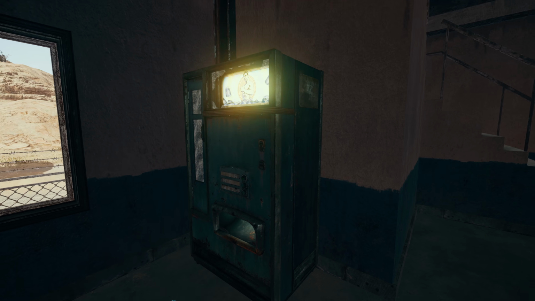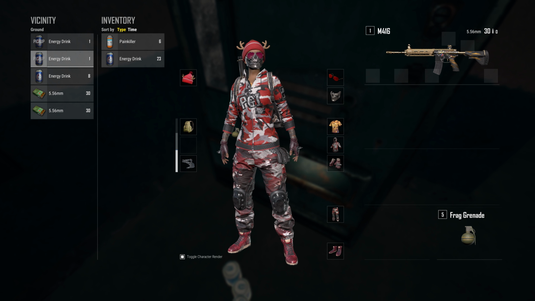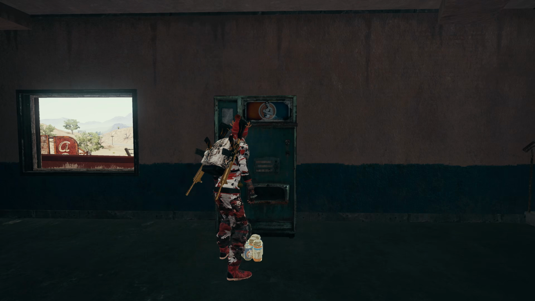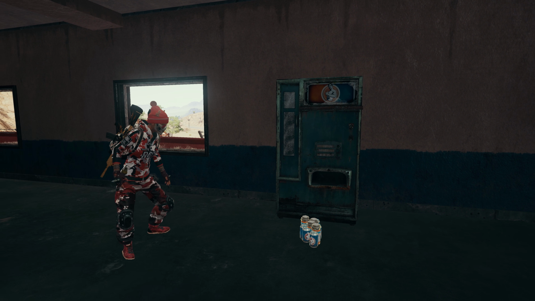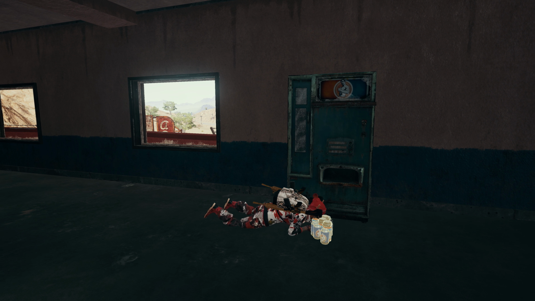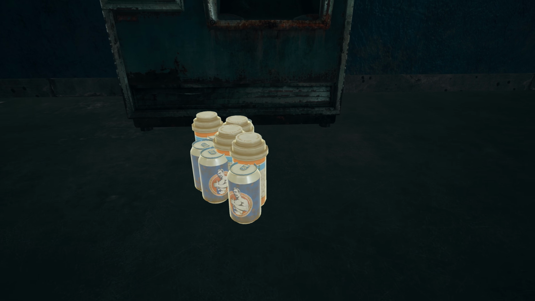Simple. You go up, you hit that lever, and you might hit the jackpot. Pretty straightforward, right? But the whole idea behind it is that if you hit that jackpot, you get 8 energy drinks. You don't get 7, 9, or anything else. It is 8 every single time. No painkillers, 8 energy drinks. It's all about being lucky with it.